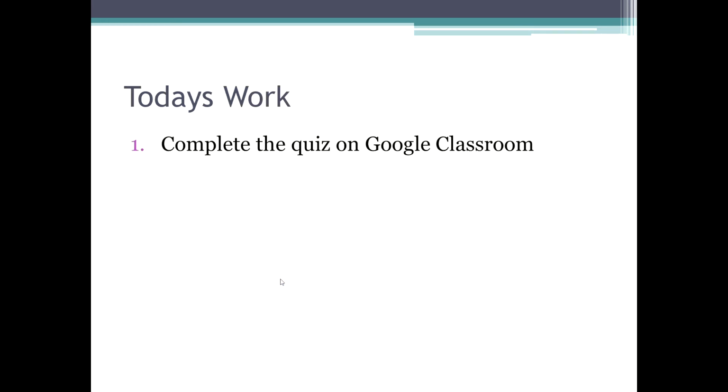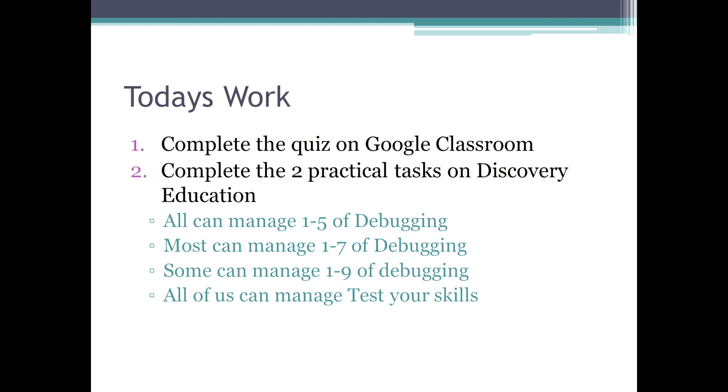Moving on to today's work, we're going to start off with, as usual, a wee quiz on Google Classroom for you to have a go at, and then we've got 2 practical tasks on Discovery Education. Those practical tasks are debugging and test your skills. Now, all of us will be able to manage parts 1 to 5 of debugging. They're getting trickier as they're going on. Most of us will manage all of parts 1 to 7, and some of us will manage 1 to 9.